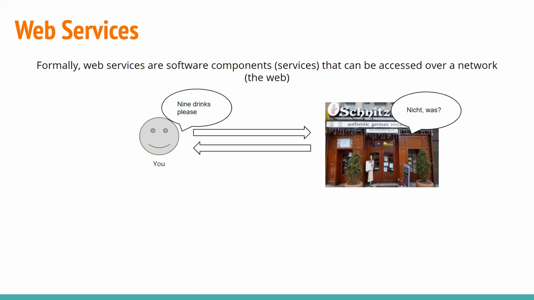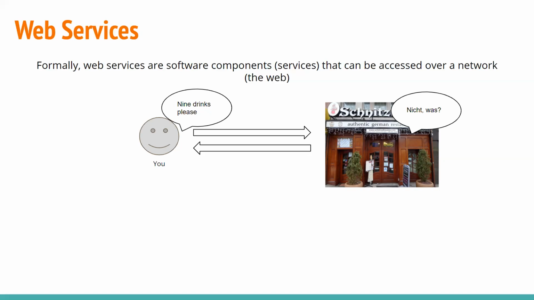So guys, how would we solve this problem in the real world? If you saw this problem happening in the real world, how would you solve it? You're trying to order some food from this authentic German restaurant, but they don't speak English. You only speak English, they only speak German. How do we solve this problem? Anyone got any suggestions? What are we going to do here?